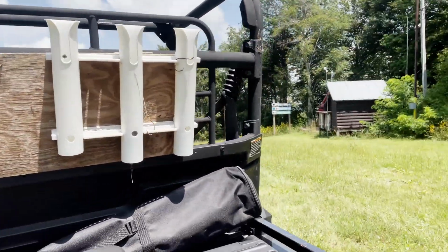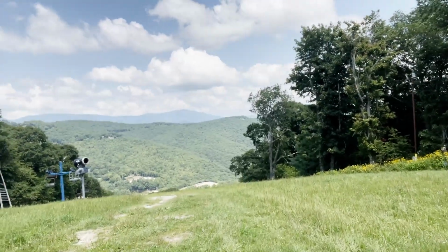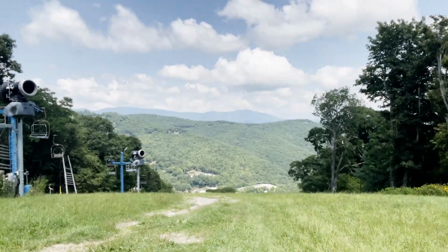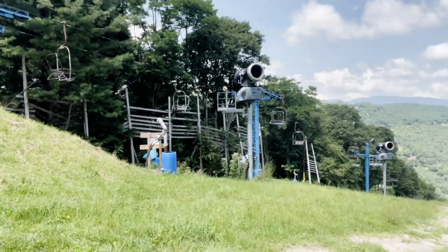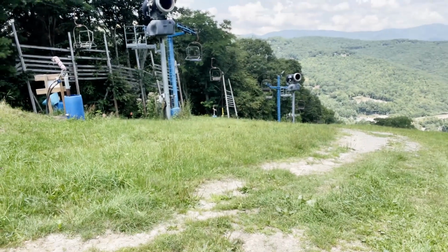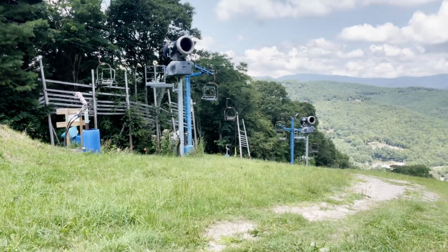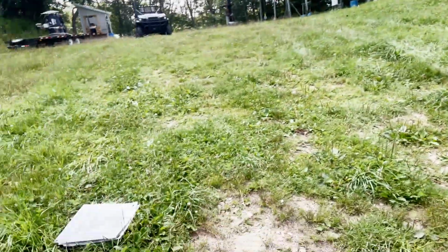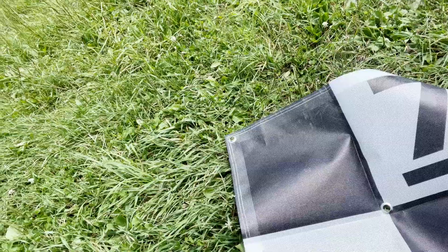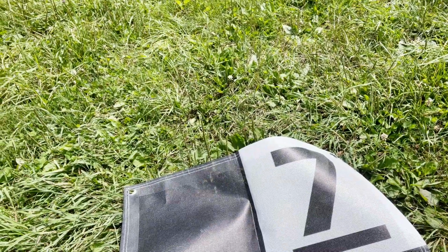while I set some of these aerial targets. When we look at our data sets, you're going to see some very interesting stuff. You'll see how narrow this data set is. I think that's going to be one of the most fun things, that people are going to really get a look at the slope up through here. Granted, we're not on the actual slope. We're really only going to be following through where the chair lifts are.